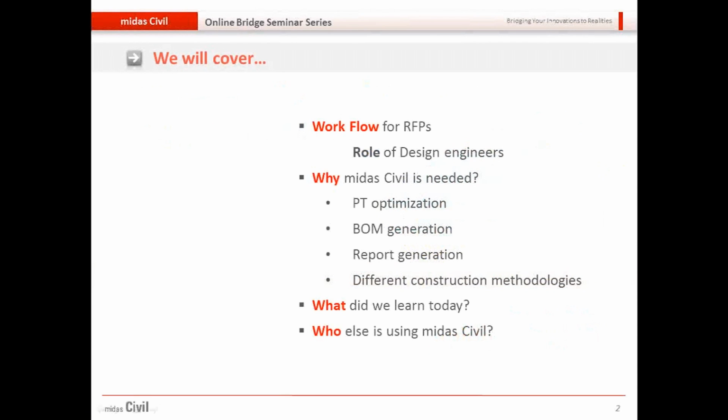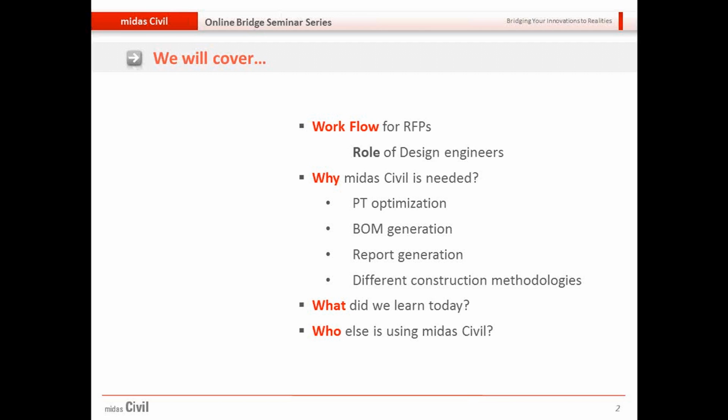So this is what we'll be covering today. First, I'll be walking you through the usual workflow of requests for proposals, and then what is the role of design engineers in that and how they can contribute. And then we'll be talking about how and why Midas Civil is needed. So we'll be investigating the reasons and finding out how Midas Civil can help you in preparing an efficient bid.